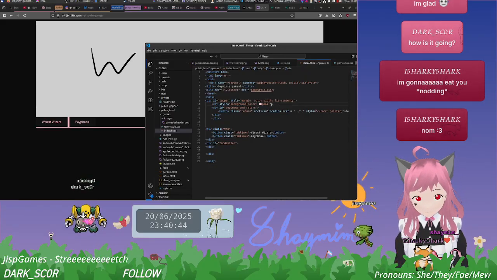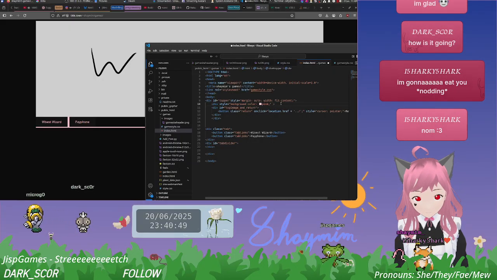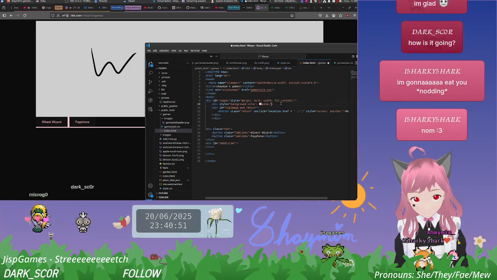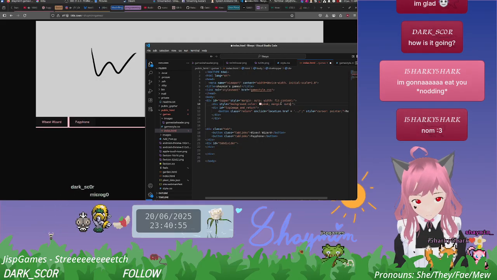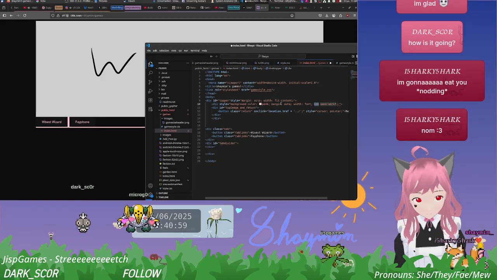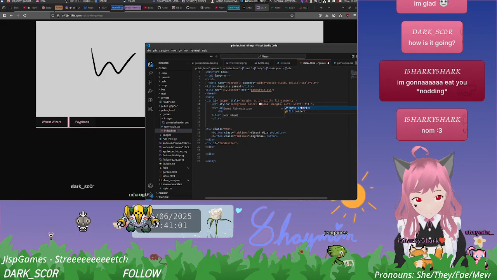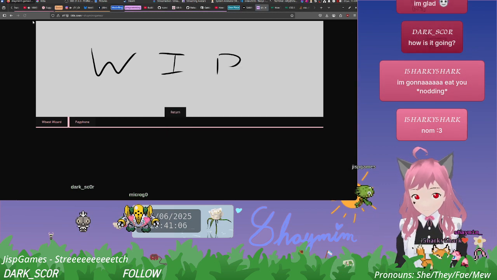But, margin auto, width, content. Does that do anything?